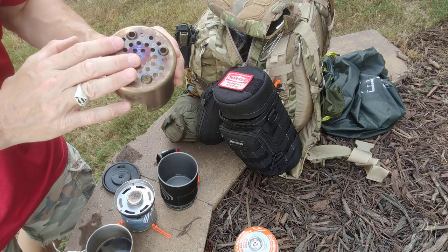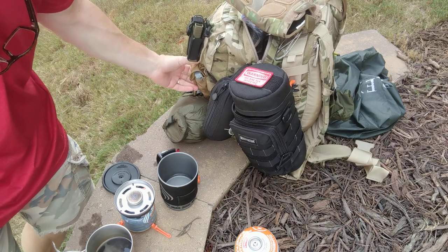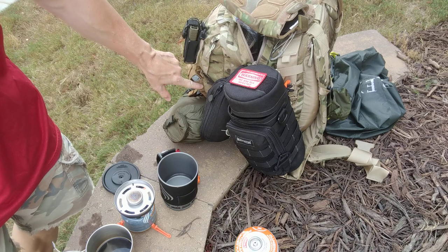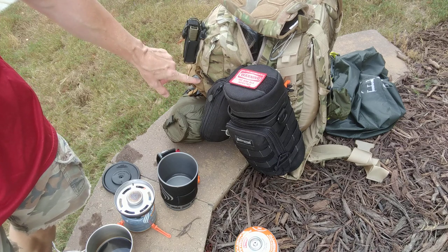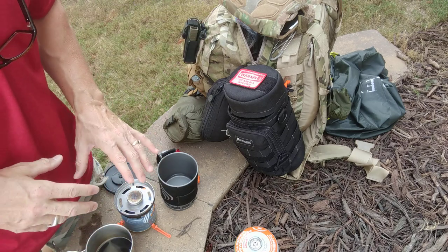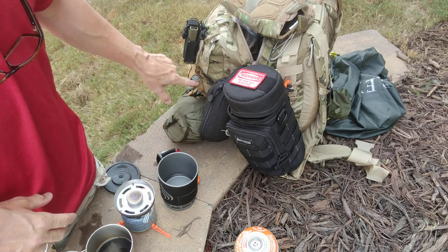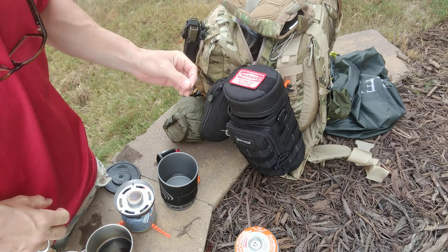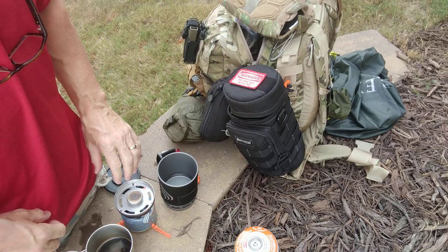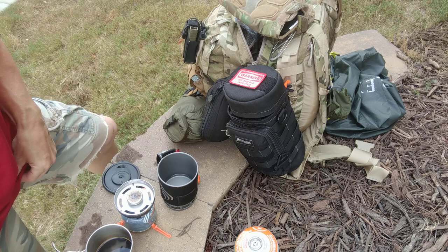As a backup stove for a wood fire I also carry a folding Esbit stove and I have about 10 packets of fuel for that — so several options. Notice the Jet Boil has a little bit of sound to it. If you want a silent burn you can use the Esbit with the tablet — it'll take a little longer, but you'll get a silent burn with no noise. When noise is not the issue, the Jet Boil Zip is the way to go.